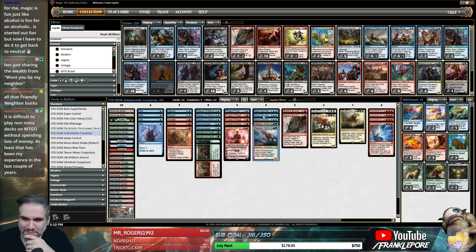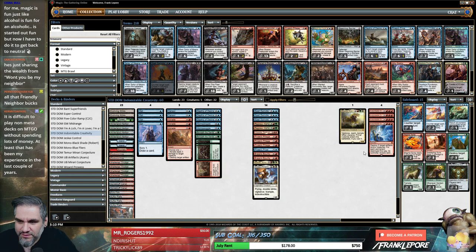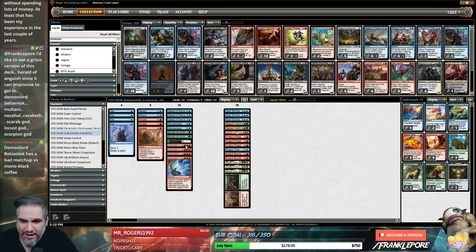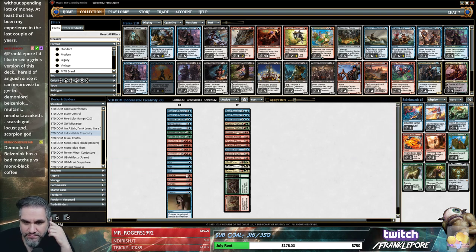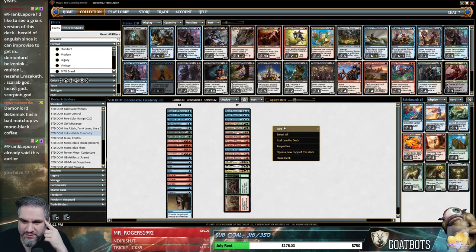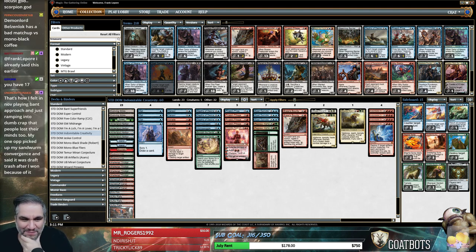The problem is it doesn't get haste, but boy, do I care about that. It draws. It could draw us, like... What's the percentage of cards in our deck that are... Unfortunately, this only costs 3, but this costs 5, right? So 17 out of... 17 hits 20 whiffs on 4 or more casting cost. Demonlord Belzenlok does have a bad matchup against Mono Black Coffee.